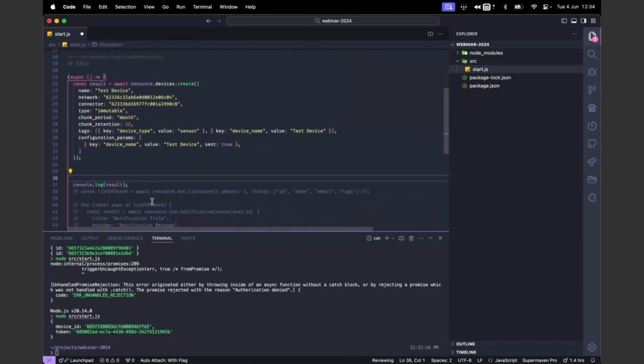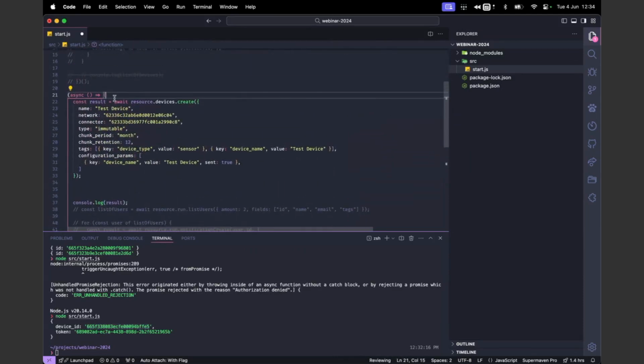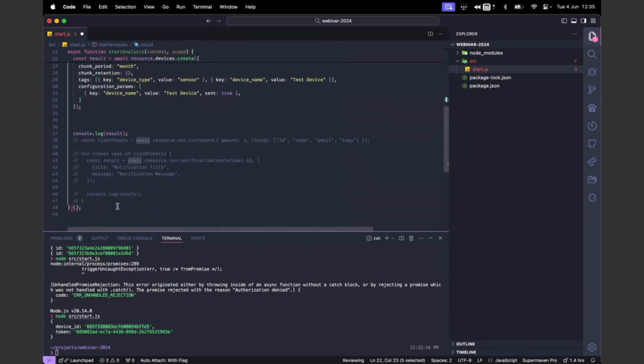And from here, if you want to turn this into an analysis, the SDK is already in place for you to move forward, right? All you need here is to import the analysis class from the SDK and transform this into a function so our analysis can call this function. So let's say start analysis. Analysis does receive a context and a scope if you want to use it. Let's turn this into an async function so we can use the await, which we have been using so far.